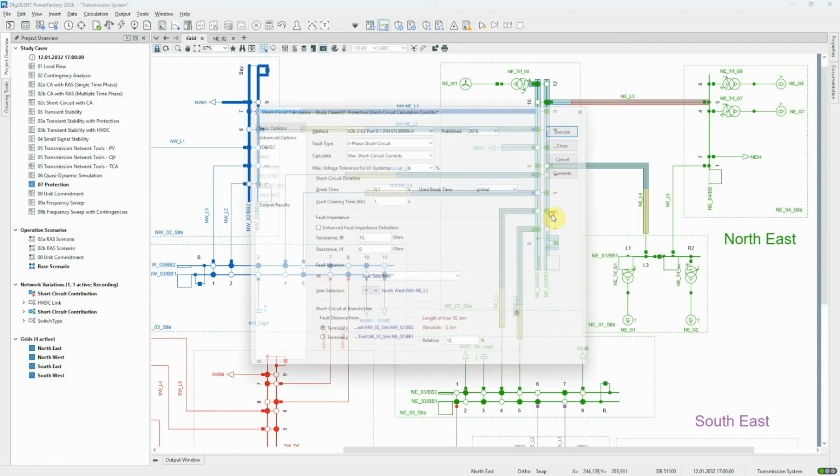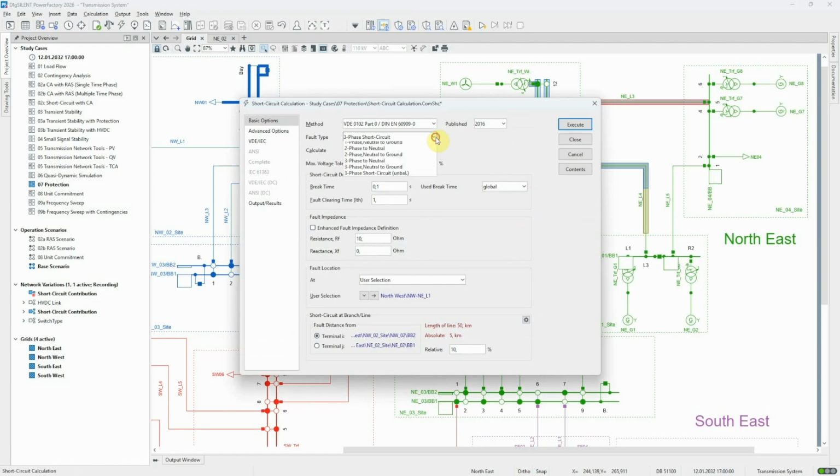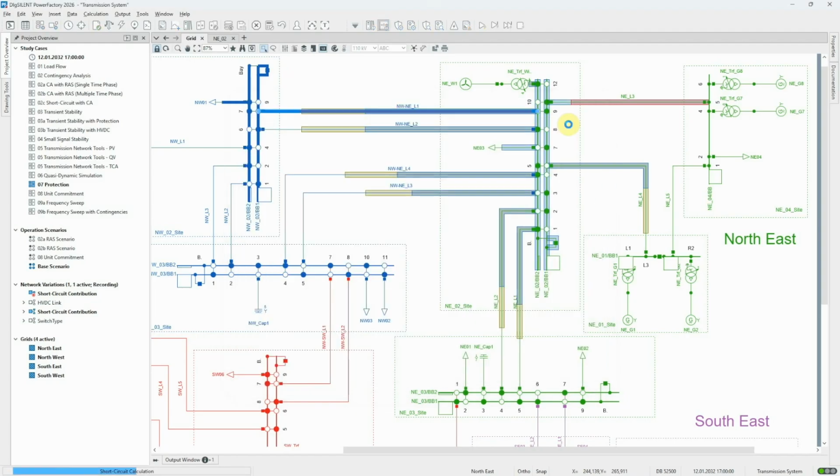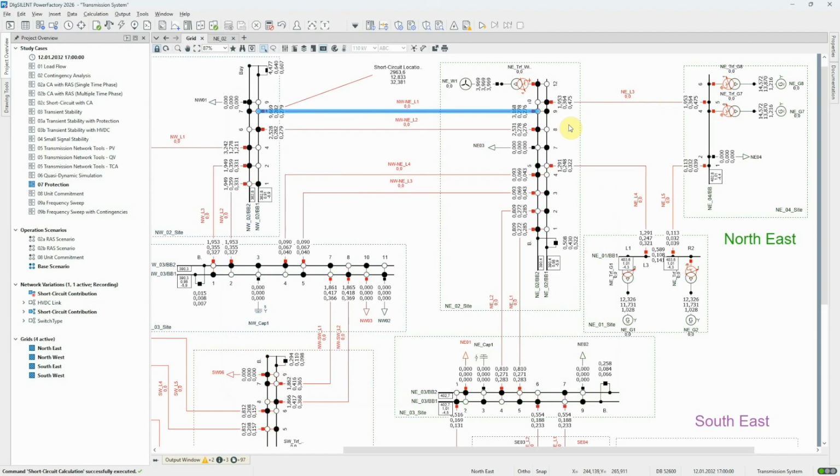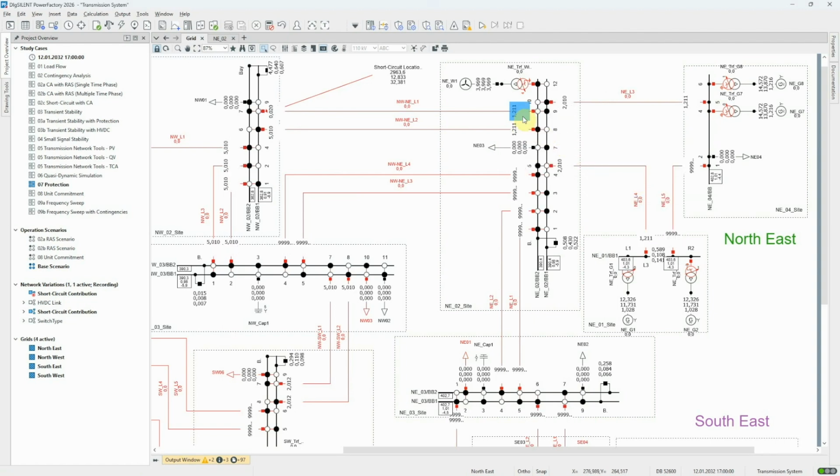Let's now calculate a single phase to ground fault at the end of line NWN-EL1. According to the reach coloring, the relay is set to trip in the second zone, but due to some network effect, it trips in 1.2 seconds. Let's examine this effect, which causes the relay to trip on its first protected line after the delay of the directional starter.